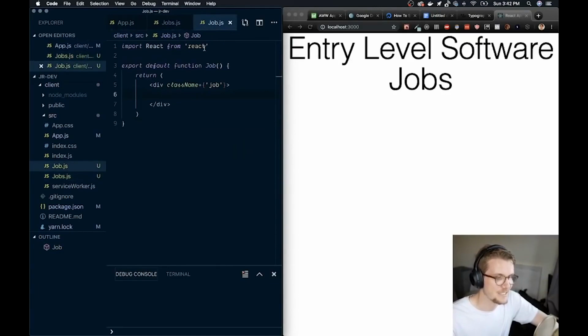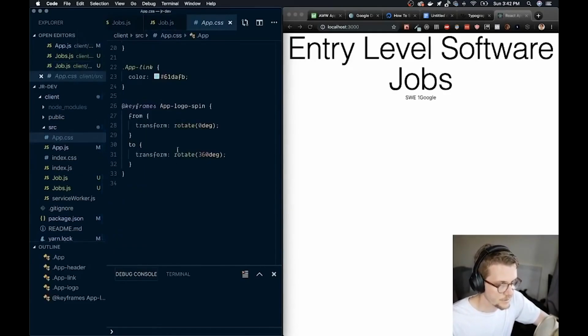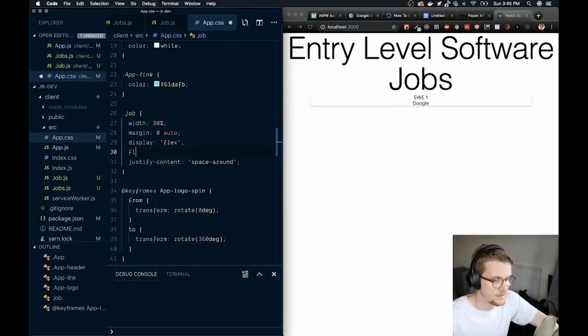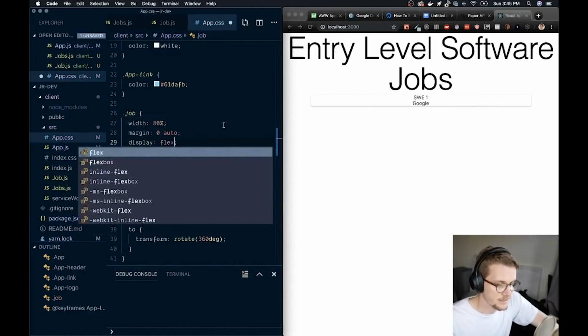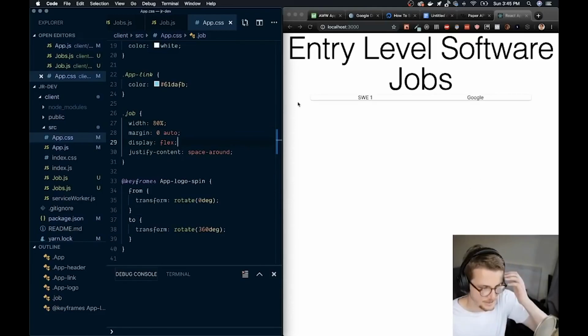Okay, now we could just here destructure job. In the box, put job.title. Let's see if this works. There it is, job.title and job.company. And let's actually add some CSS for job and just make it a display flex. Direction. Oh, that's why. Always freaking hard switching from JSX to JavaScript. Okay, there we go. Boom.